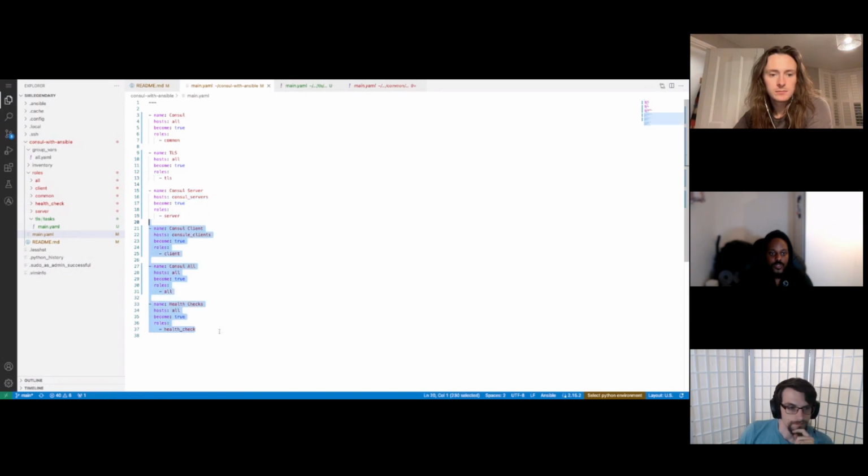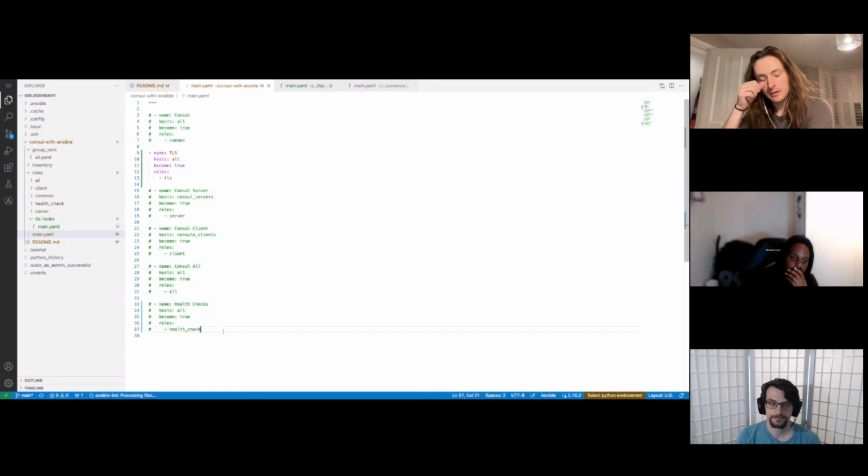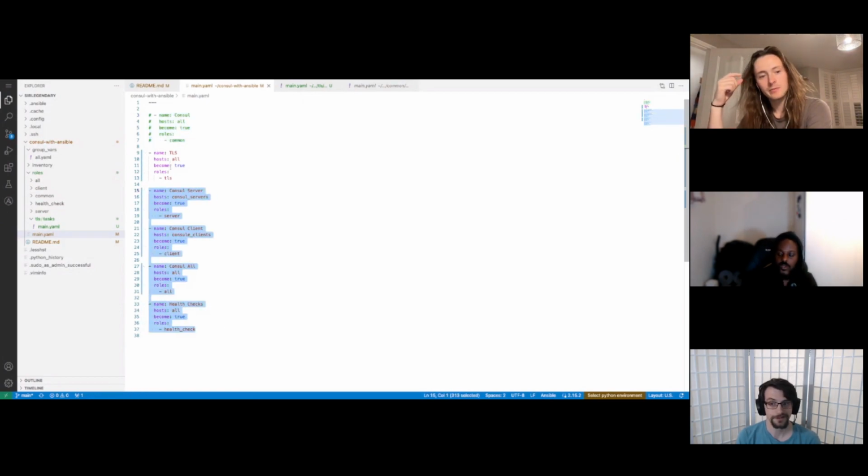Also, I think for now, for testing purposes, I'm just going to do it like this. Yeah, we can make sure files go in the right place, and then uncommon things. We'll need to modify the server and client to use the TLS. Have to modify everything, because the health checks will probably fail as well. Yeah.